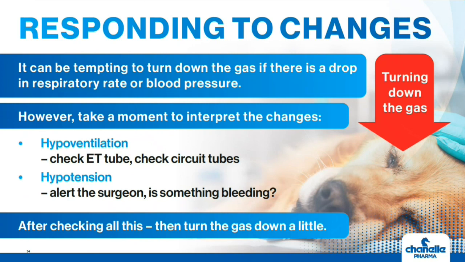If the answer to all of these is no, and everything is okay in these regards, then it's okay to turn down the gas a little. Essentially, you're turning down the gas if you feel that the depth of anaesthesia is going too high through those monitoring signs that we've talked through earlier.